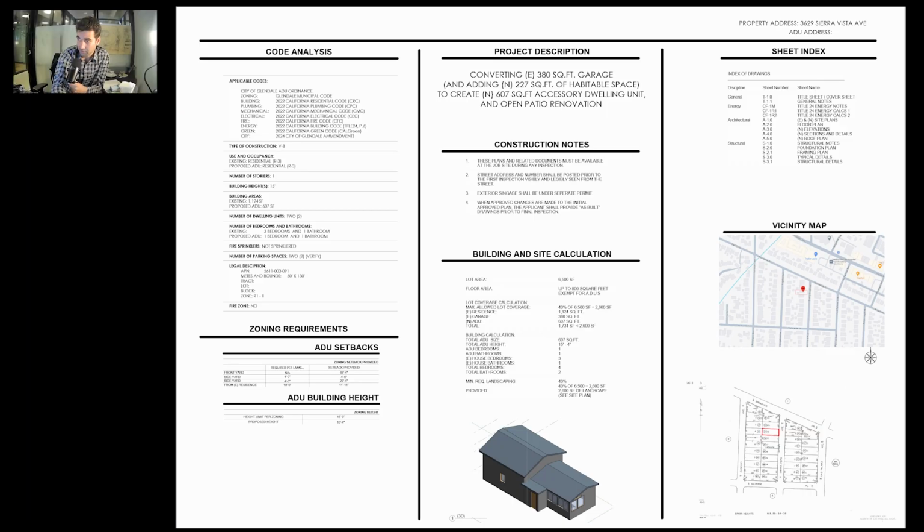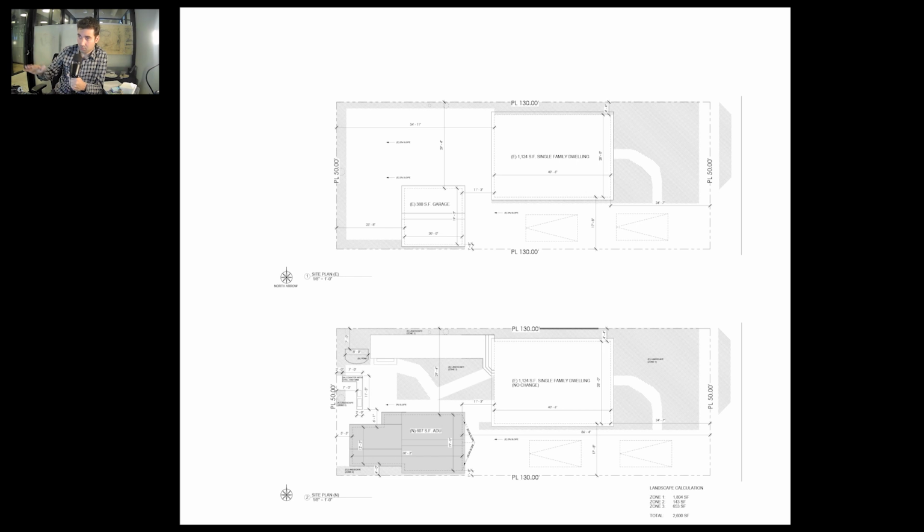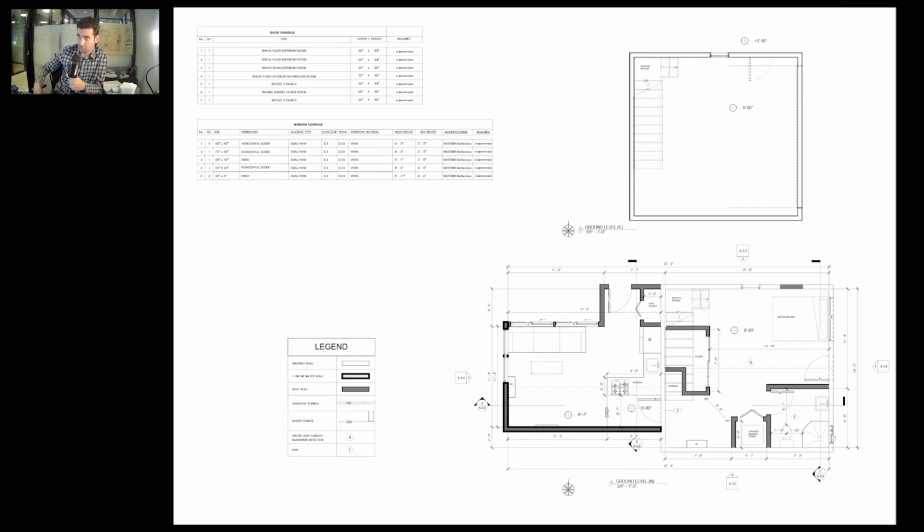It's a detached ADU or accessory dwelling unit. So it's a garage conversion plus an addition. And I just want to stress this point that the plan check process is there for our benefit. Construction was pretty much done and they got busted. They were doing it illegally. I'm working on legalizing it. I had no idea about this project. They hired me after the fact of getting caught by their authority having jurisdiction.